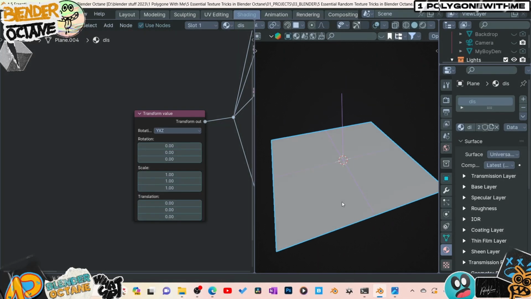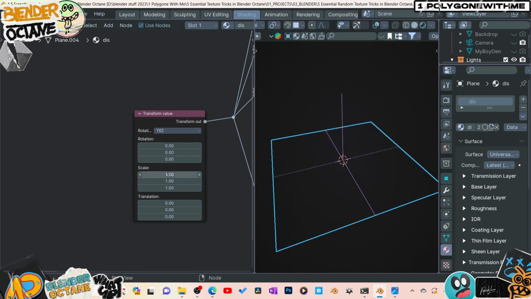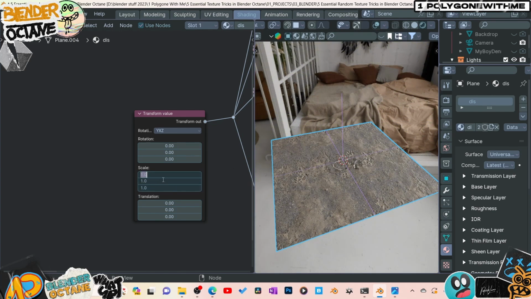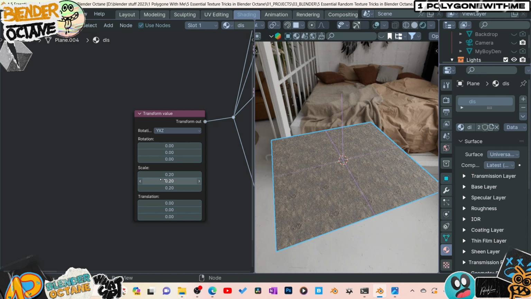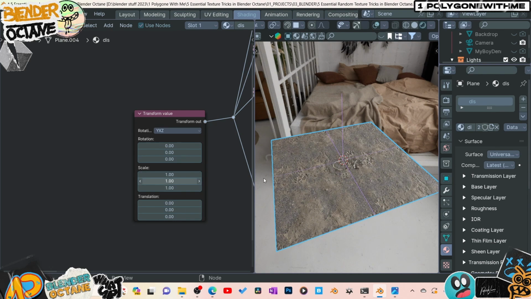The next tip I'm going to show you is another way that we can make adjustments to the size of, let's say, our ground plane. I have this ground plane here, and typically if I want to scale it, I will normally just come in here and add some number values and then fidget with that until I get the values that I want. Well, here's another way that you can possibly do it.